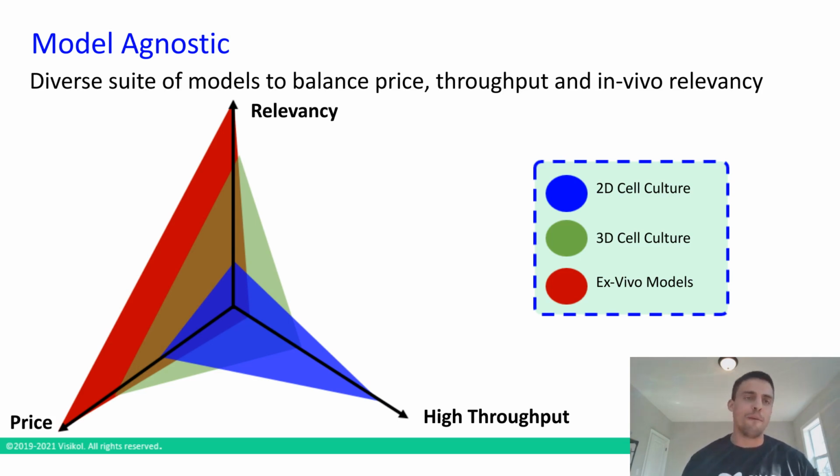Earlier in drug discovery, we want higher throughput and lower cost. When we're later in the process, we want higher relevancy. The price is going to be higher, the throughput's going to be lower. So there's always a balance between throughput, price, and relevancy, depending upon where you are in the drug discovery process. And I'll touch upon several models today, but when we look at 2D and 3D and ex vivo, they have different characteristics. Some are really relevant as far as mimicking the microenvironment within the body, while others are much less relevant but much higher throughput. So a lot of what model you pick is based upon which of these characteristics you need, but no model is going to meet all three of these parameters at the same time.